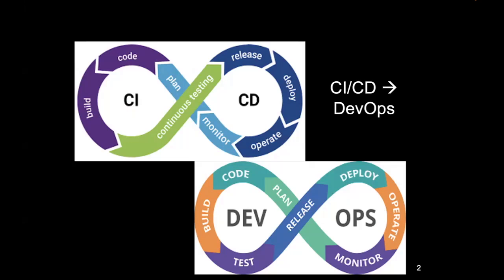Whereas DevOps has the same objective, but DevOps also talks about the importance of monitoring your application as it's being used in production to get some sense of whether it's performing well or not. We won't go into that, but suffice it to say that CI/CD and DevOps do have a lot in common.